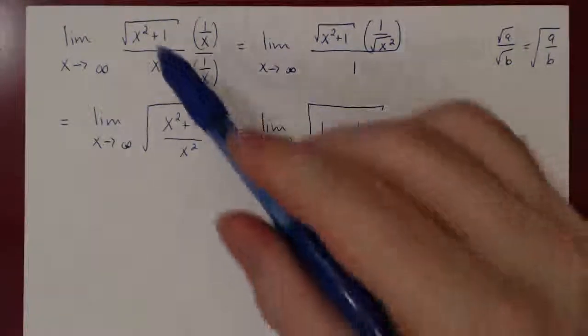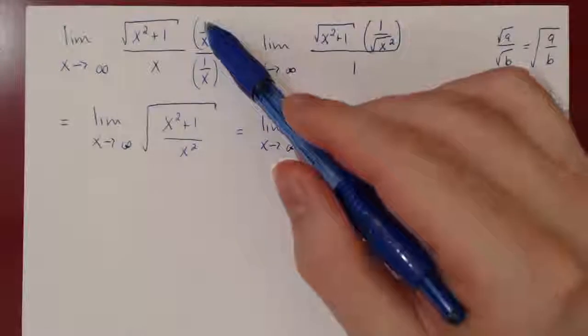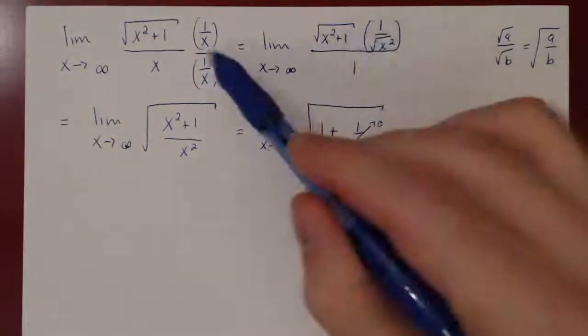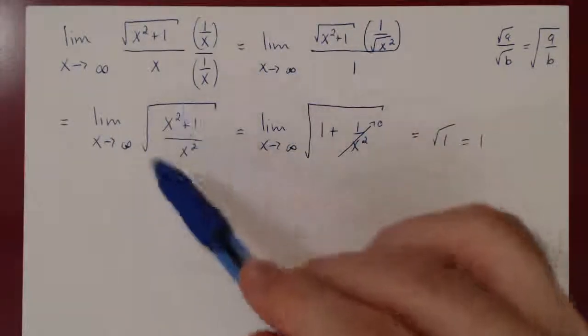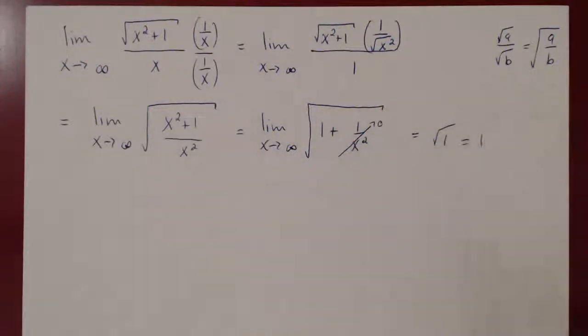So you see that this limit was actually a very standard limit problem. Divide top and bottom by the largest power of x. One trick: replacing x by the root of x squared because x was positive. Simplify the argument of the square root, and the limit is 1. So you see, with L'Hopital's rule, this limit was going nowhere. And it's not even like it would be a lot of work. It would literally never, with L'Hopital's rule, give us the answer.